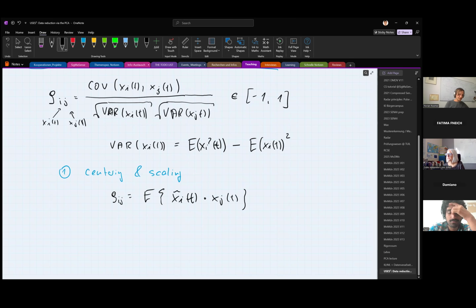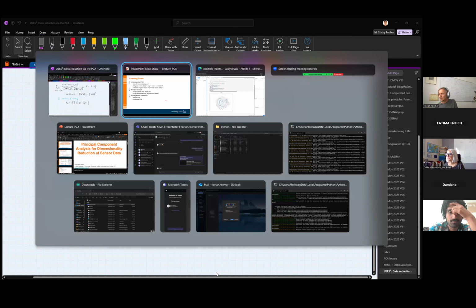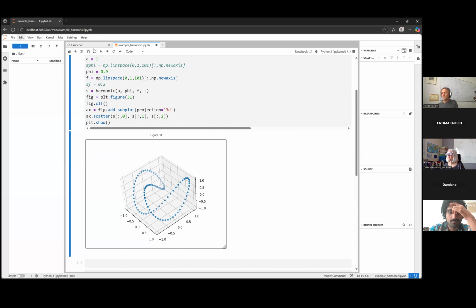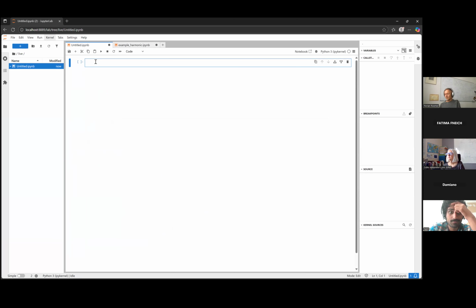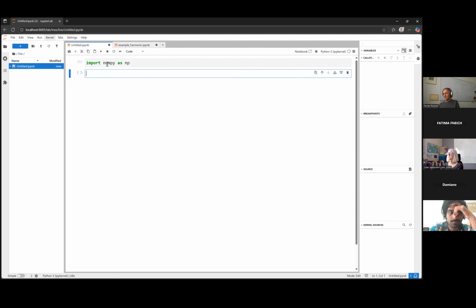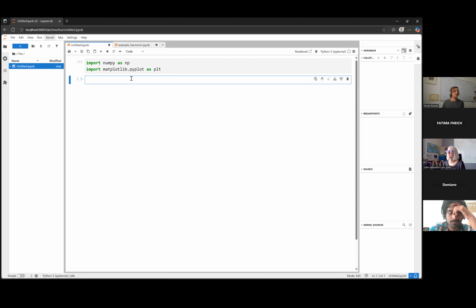Let's say a tilde for being centered. And I think it's worth looking at a simple example for this, because otherwise I keep talking in a too abstract manner. So let's make a very simple script that demonstrates that. As always, I'm going to work with NumPy here because that's the most convenient way for me of doing these things. And I'm going to work with Matplotlib to plot things, in case we need to.